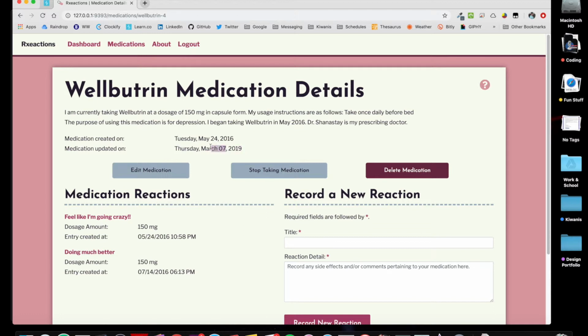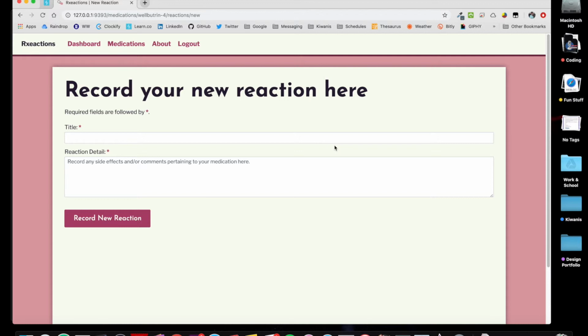Even though I actually didn't change anything, I still went through and pressed the edit medication and save my changes, so it thinks that I updated it, but that's okay because we're going to update it anyway. I'm going to press the stop taking medication button. It automatically redirects me to record a new reaction, because when people stop taking a medication, they have a reason.